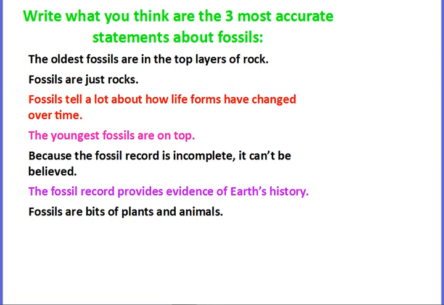So when we started off the fossil record unit, there was an image of a fossil, and you were trying to decide which of these 7 statements was most accurate with regards to fossils. And the 3 that are colored here, after we've gone through the unit, we can go back and say that these are the most accurate.